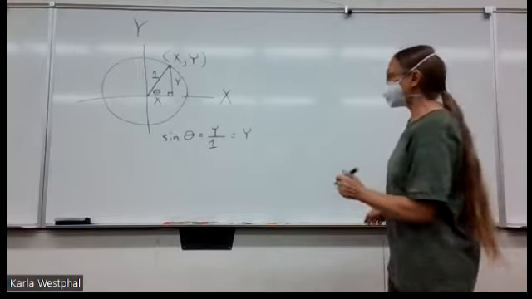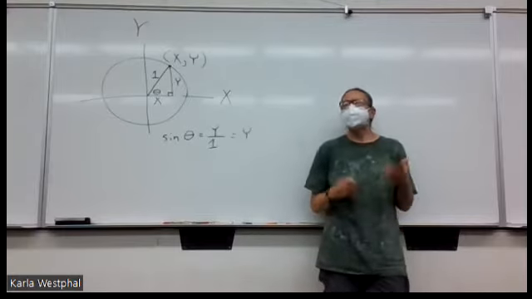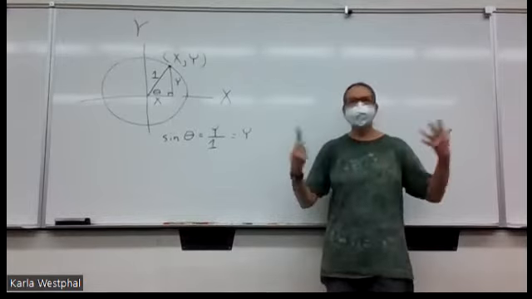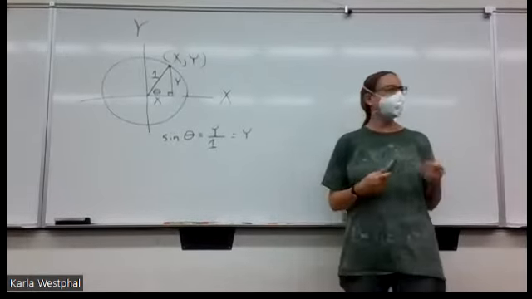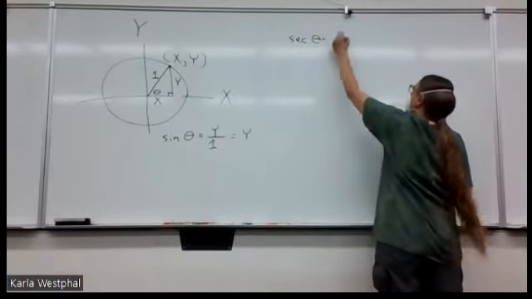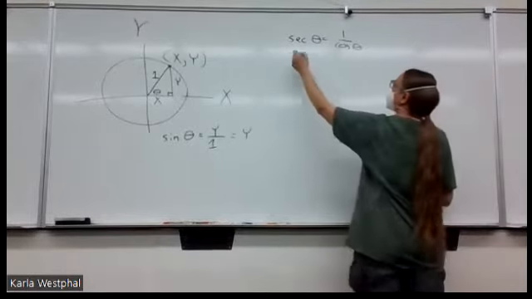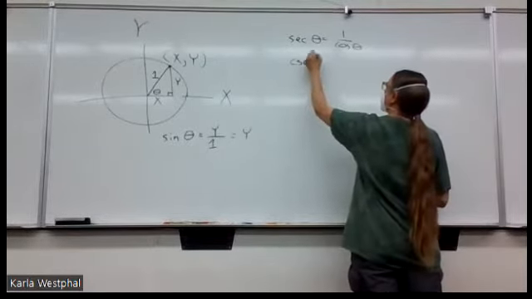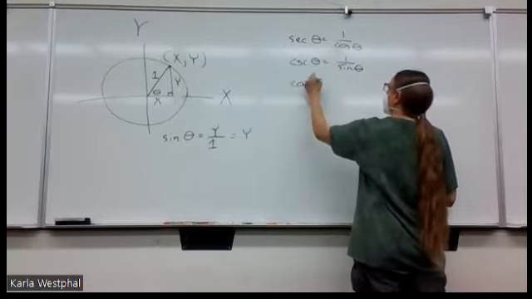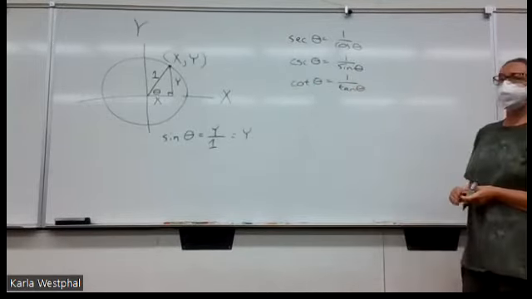Okay, so there are the reciprocal identities. I view those as basically just definitions. I don't view those as additional identities that you need to know. You do need to know that by definition, secant of theta is the reciprocal of cosine of theta, for example, and cosecant of theta is the reciprocal of sine theta. And cotangent of theta is the reciprocal of tan theta.